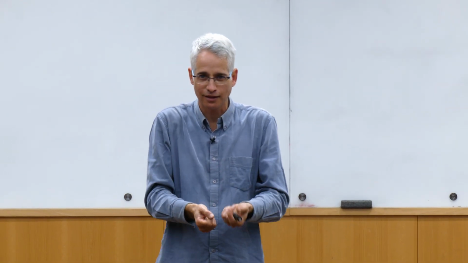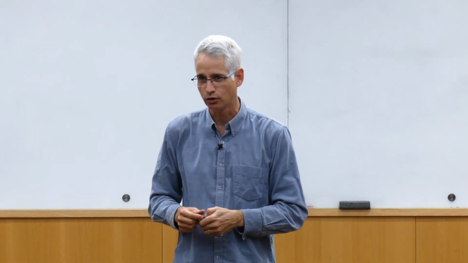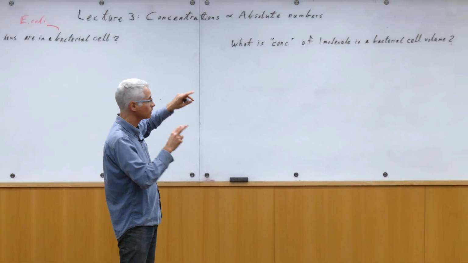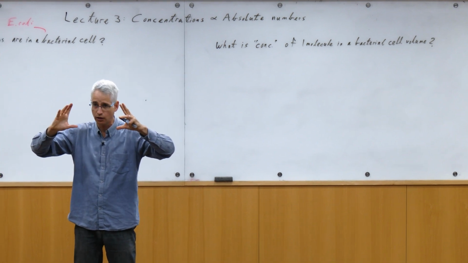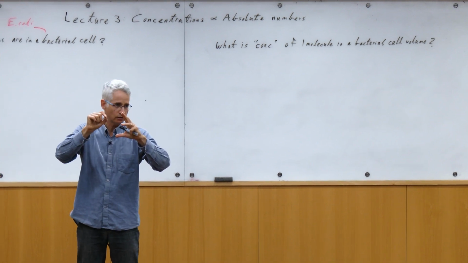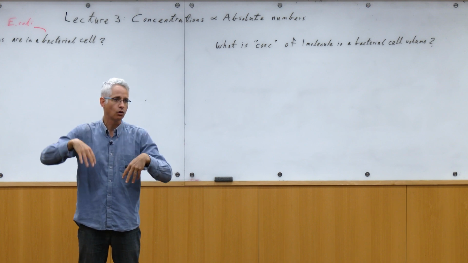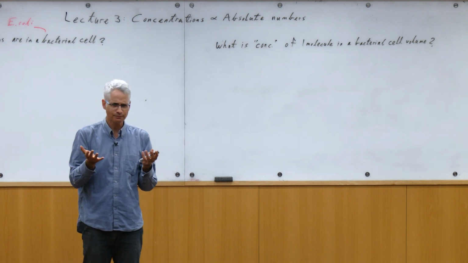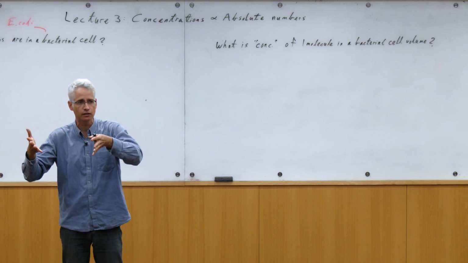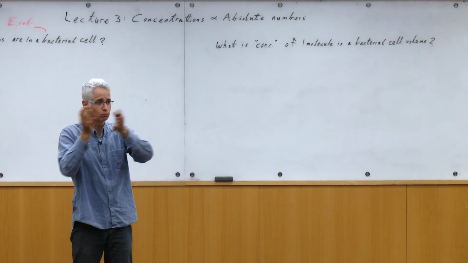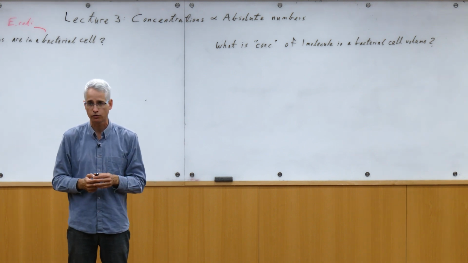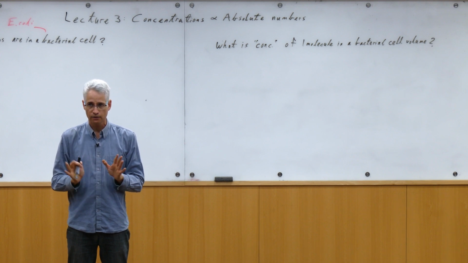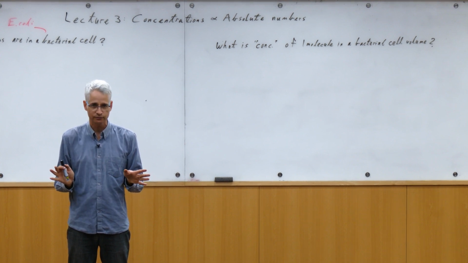Okay, as you see, I don't like to give answers. I usually like to give questions. I think that's a better way to learn. And when I was giving the quote concentration, so you understand, I'm talking about, let's say, a bacterial cell, an E. coli, and let's say I have one molecule there. What is the effective concentration? Obviously, in the end, usually you don't talk about one, so it would be like 1,000,000. But if I get an answer for one, I could just multiply and get the 1,000,000. Therefore it's good to work with one, and afterwards convert it to whatever you want. The question is clear?